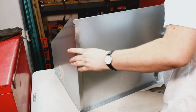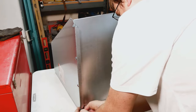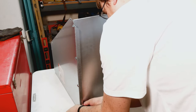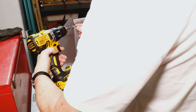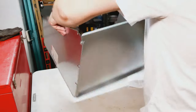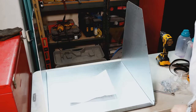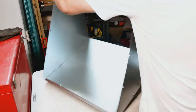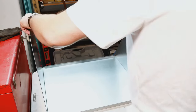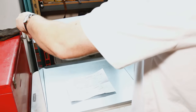All right. Progress. I like making progress. So now we got that done. Turn it around so the front is technically facing us. There we go. So now the front is facing us. Let's get the top panel on. Something like this, I guess.